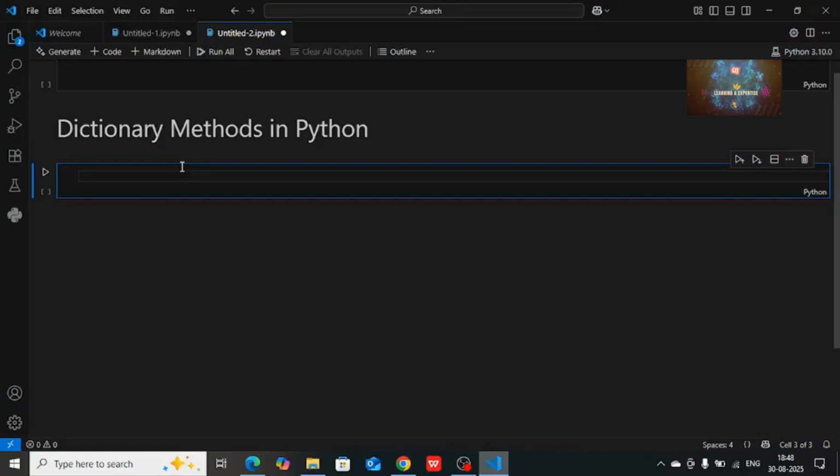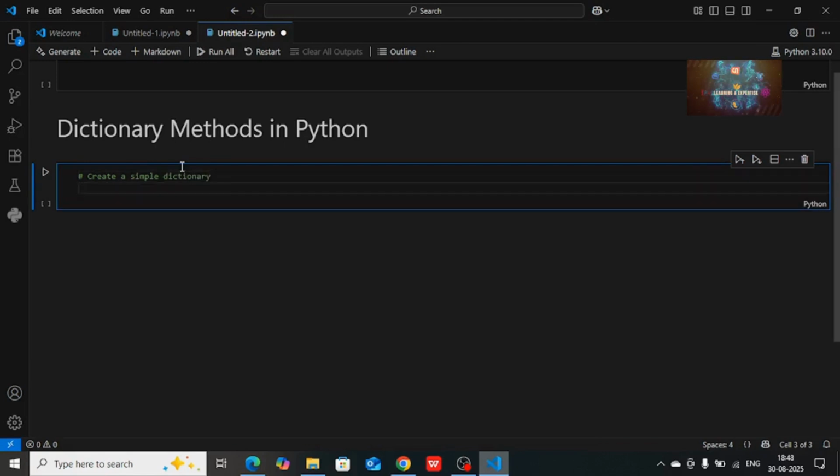Okay, coming to the dictionary methods in Python, let's first create a sample dictionary. For a dictionary we have a key and a value, and each pair is separated by commas.